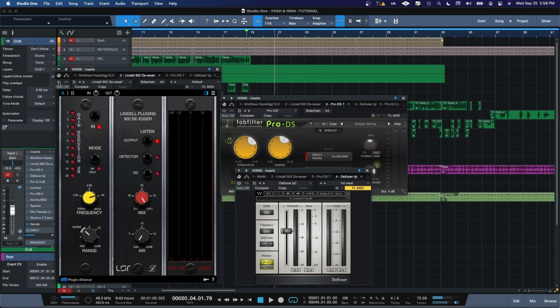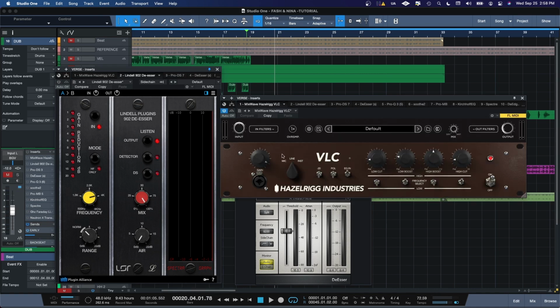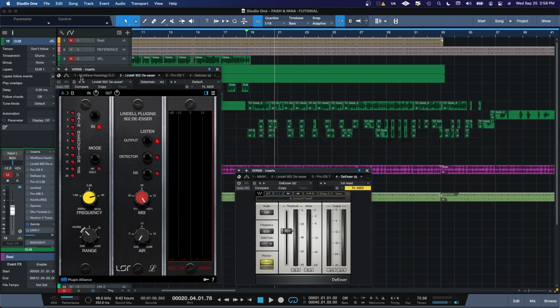One last thing to note. Because this VLC sounds so damn good and I'm saturating it, it is taking care of some of that harshness. If you saw my VLC video, like I mentioned, I use this everywhere. So because I am saturating this, it is helping me out a lot. And look, I'm doing a 6 dB boost. So that is kind of trickling down to some of these DeEssers. But this is doing this saturation. I'm going to do a whole video on that too. Saturation helps with smoothing out those harsh frequencies.